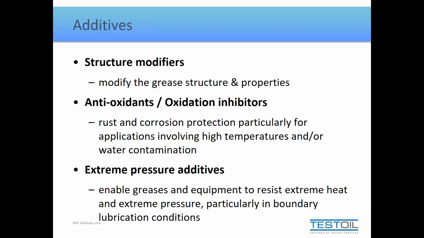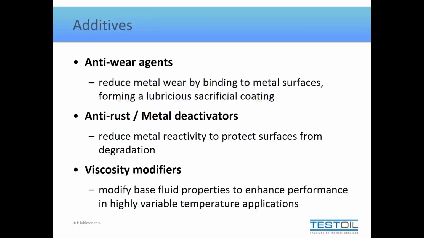Now, for wear protection, greases kind of use 2 different types of additives. The first one listed here is the extreme pressure additive. Extreme pressure additives do help in high temperature, high pressure applications. They're predominantly used when we're greasing gears, more so than you would find in a bearing type application. When we're dealing with bearings, we tend to stick to anti-wear agents, and these ones don't necessarily need the pressure to create the sacrificial coating that they do. They're reacting mostly based on temperature. So it's kind of a small difference, but it helps define when they become active and where they're most needed.